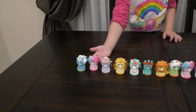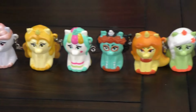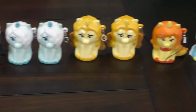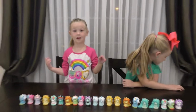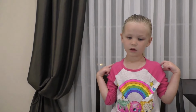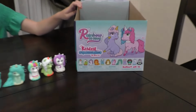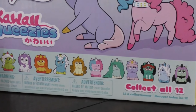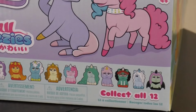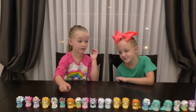So we got this one, and let's see here. We got this. Ooh. Look at the side of Rarity. Girls, did we collect every single one of them? Not all of them because we got duplicates. So which ones have we not collected? Trin, you want to grab the box for us over there, girl? All right, you guys, it looks like we got all of them. Did we get all of them? Yep. Even now we got duplicates. So we got that one, that one, that one. We traded. We did get every single one of them, I think.